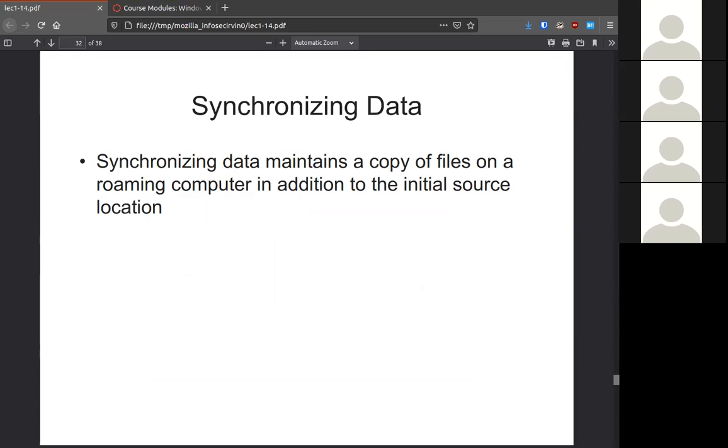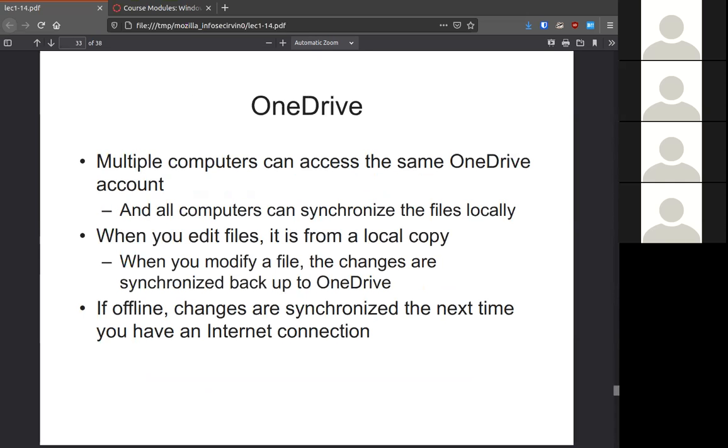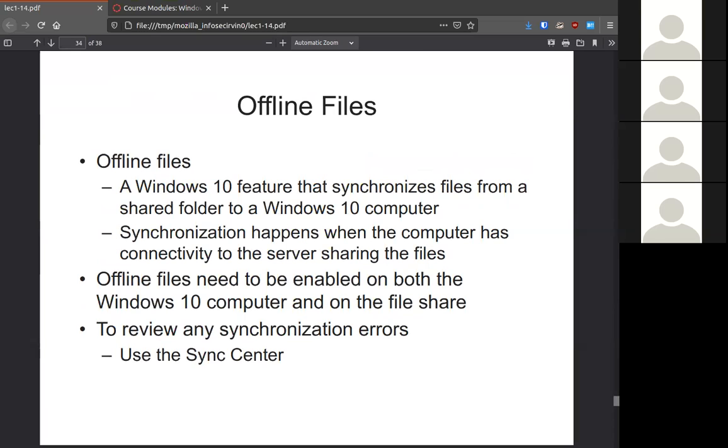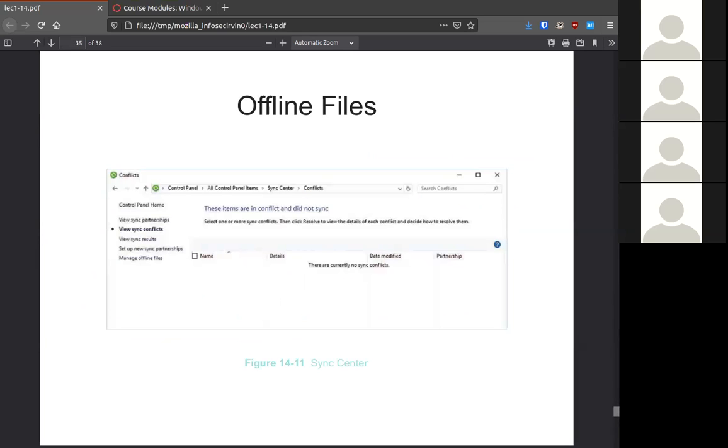Since we're talking remote, synchronizing data is always something remote, especially for our users today who are all working from home. Do they use their local resources, or do they have to connect out to our infrastructure to do any work? You could use something like OneDrive that's interwoven into all the latest Windows stuff. You could also use offline files, which has been around, to do the same, and sync any data from local out.